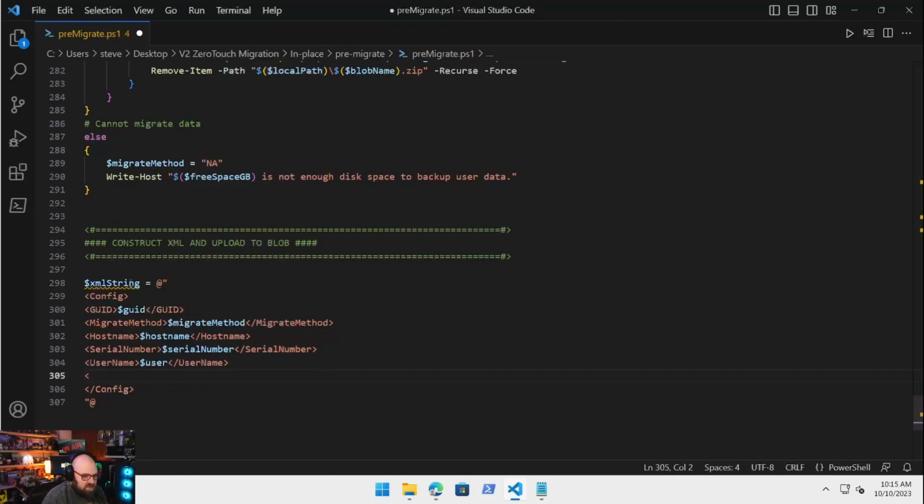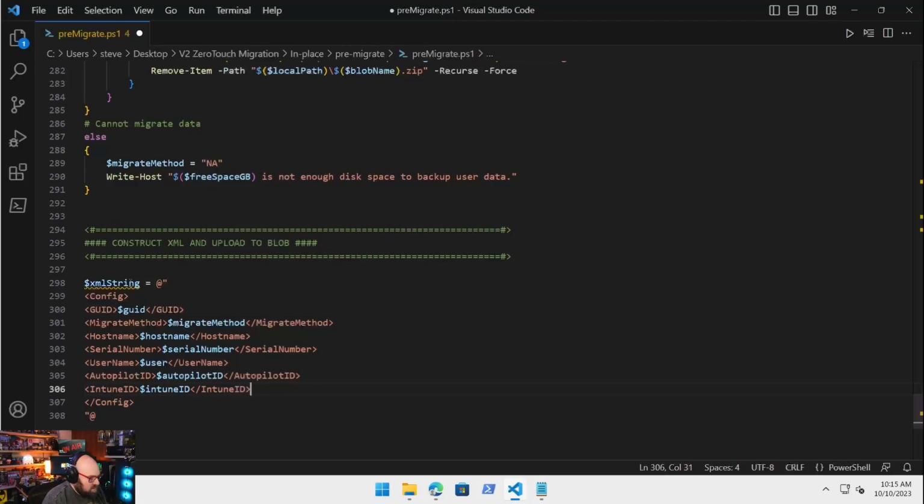Okay, we need to grab the autopilot ID, because we're going to bring all this back later when we actually build the start migrate script. Now we'll have this all. We don't have to grab it at that time. Intune ID.